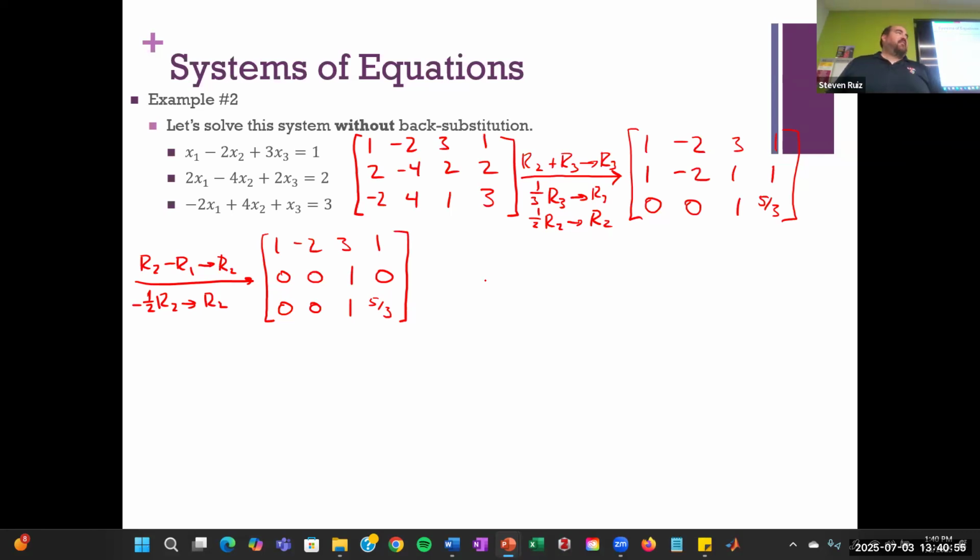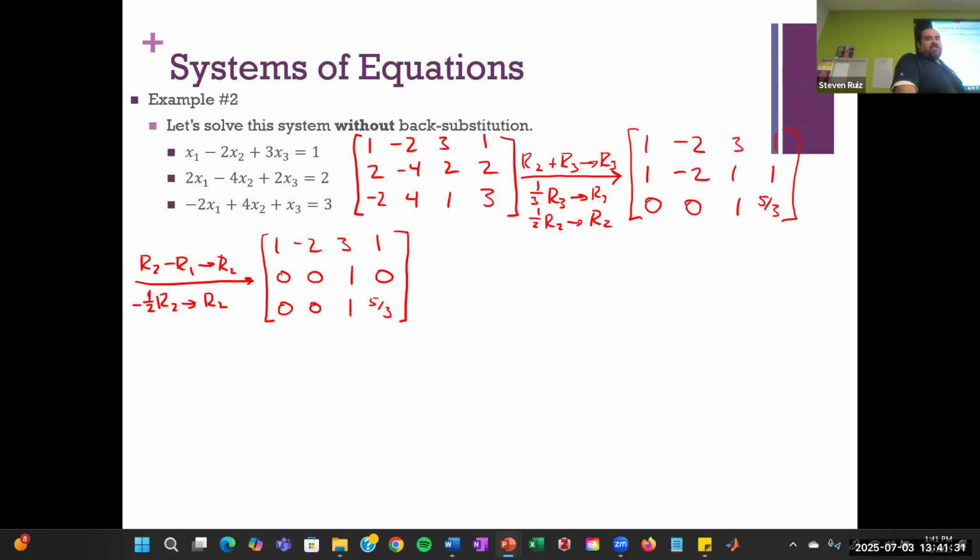I think now we can say that this is impossible. Is there a world in which we can get that -2 to turn into a 0? How would you add 2 to it? The only thing we're allowed to do is add rows to other rows. I can't just add a 2 to that entry. And since there's only zeros below it, I don't think there's any way to make that anything else.